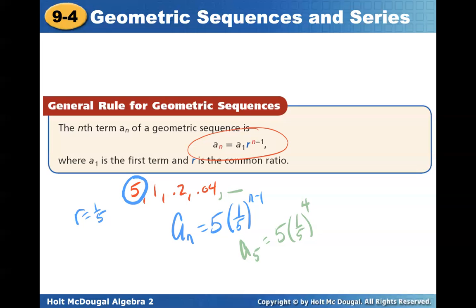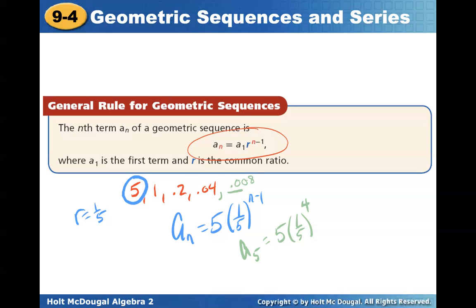0.008. Are we getting that? I believe that's right. And that kind of looks like it matches up with the pattern. Do you think the next term would be 0.00016? Yeah. So there's a pattern there, and we can see that. But this general rule is going to be very important moving forward in section 4, both today and tomorrow.